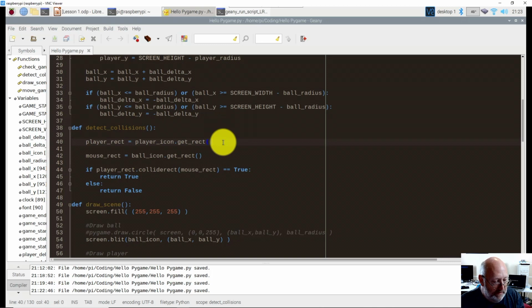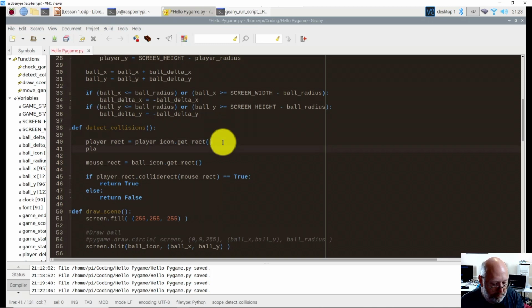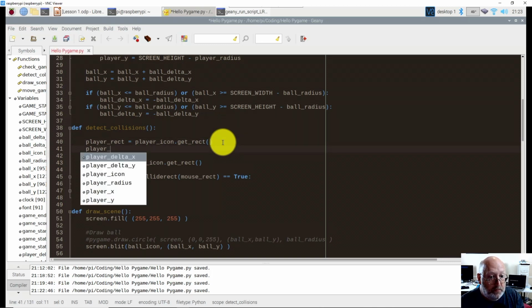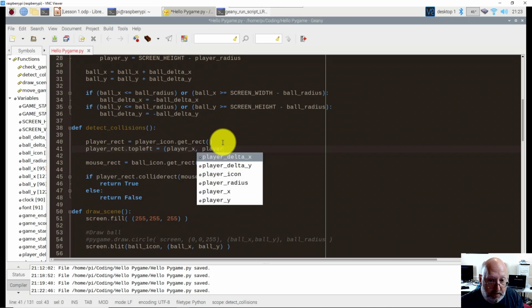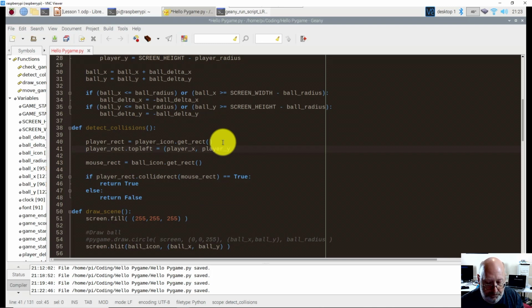And so we're going to do that by doing this. Player rectangle dot top left equals player X, comma, player Y.